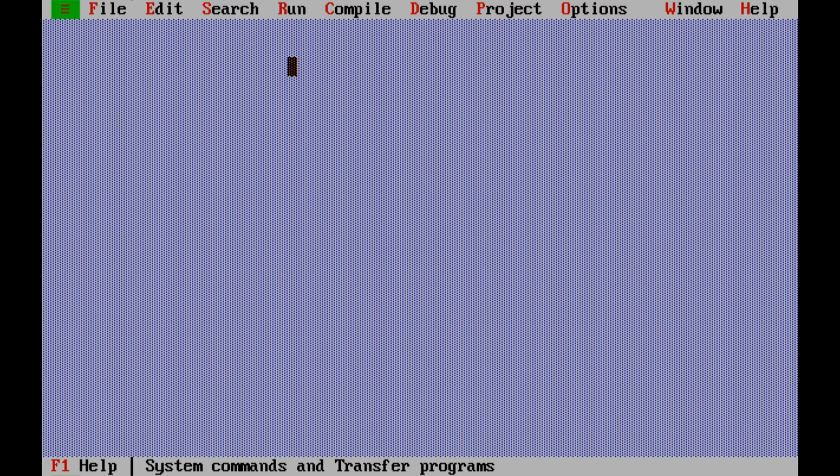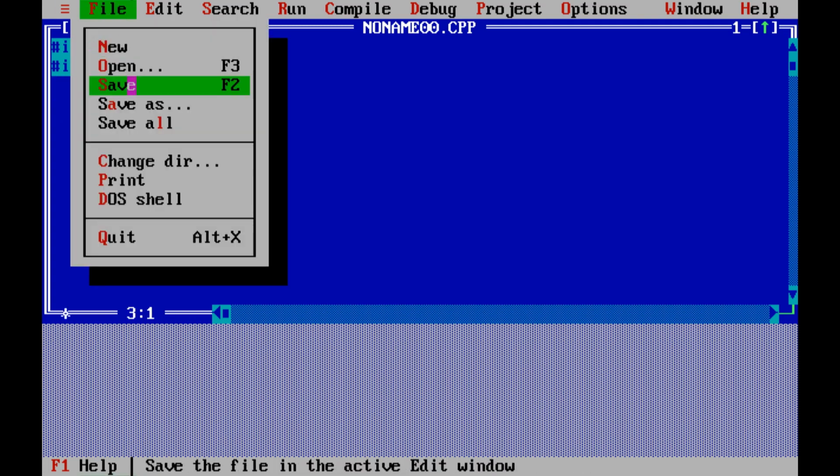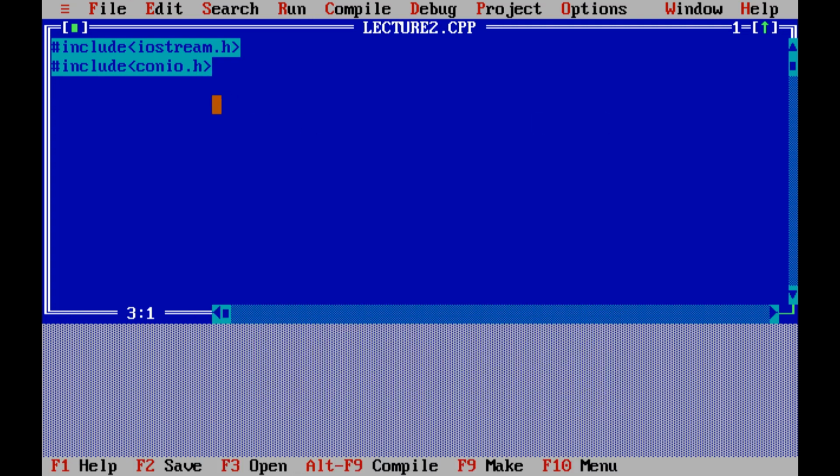We are currently seeing the basics of programming. So let us create a new file. I'm saving it as, let us say, lecture 2. In this lecture we will be seeing some short programs.